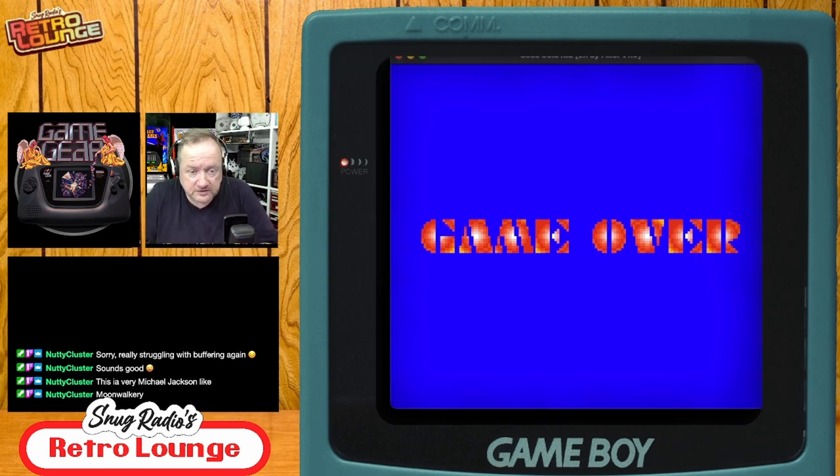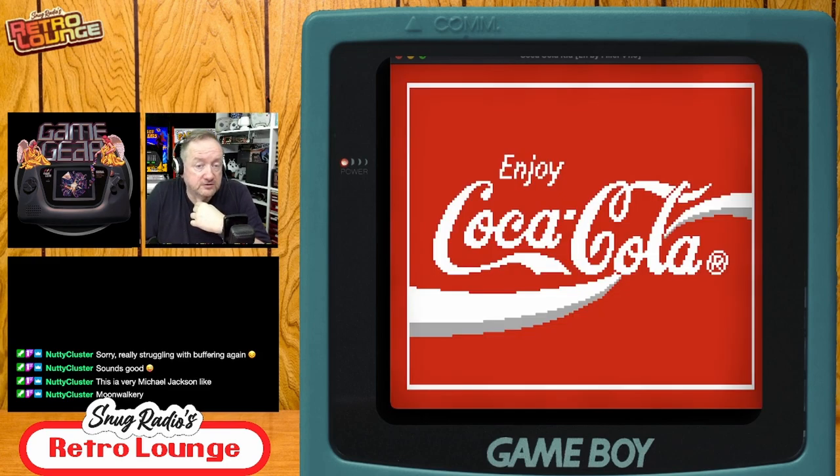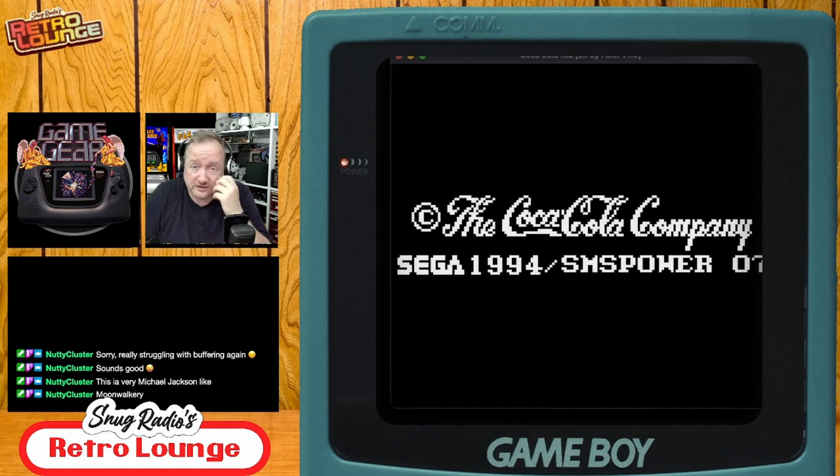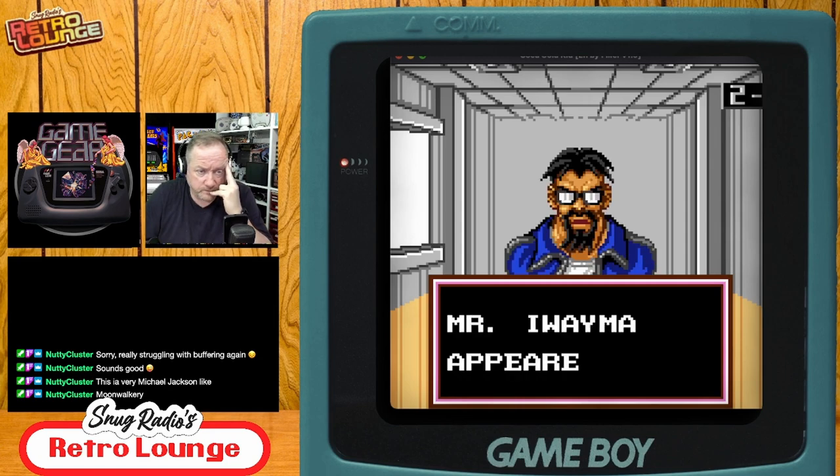Well, look, that was Coca-Cola Kid. Translated into English. It didn't need translating, as it turns out. It could have played it perfectly well, because we didn't need to know the story to understand the game. But it's starting again. Let's do that.